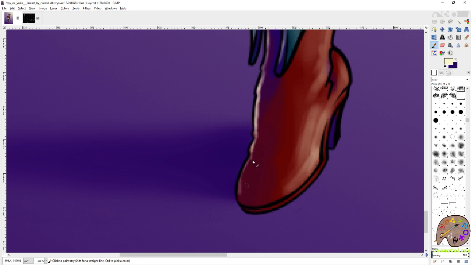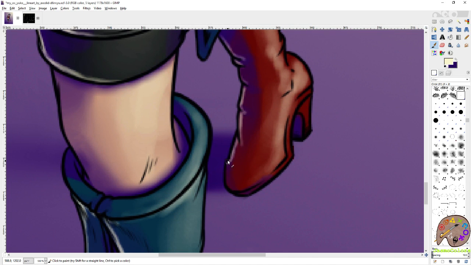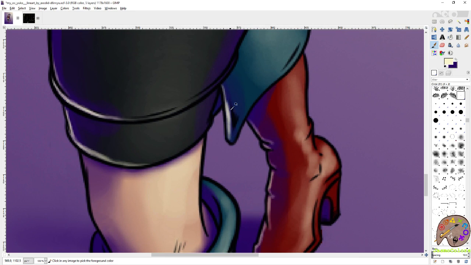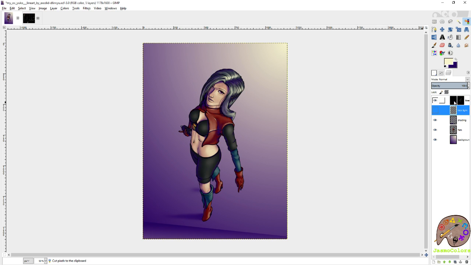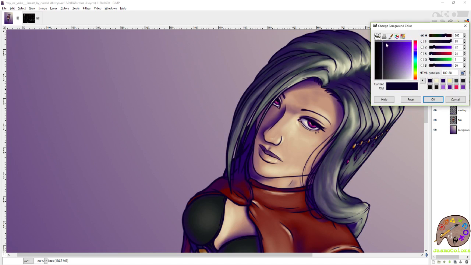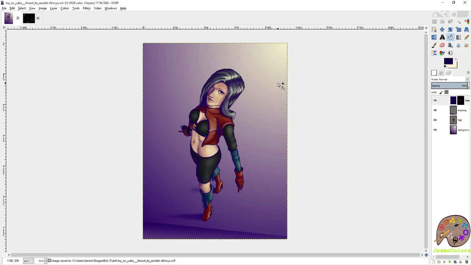Oh, she has a whole bunch of wrinkles on her boot that I did not see before. Ah, crud. I'm not digging the kick light. But what I can do, possibly, to sate my need for different colored lines. It's really subtle. It's not so subtle. There. Okay. And this is bugging the shit out of me.